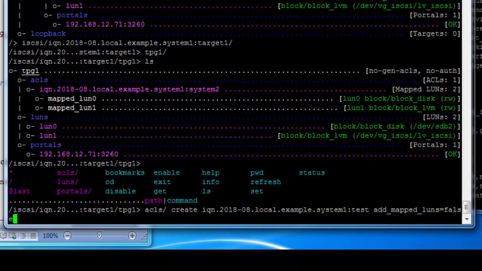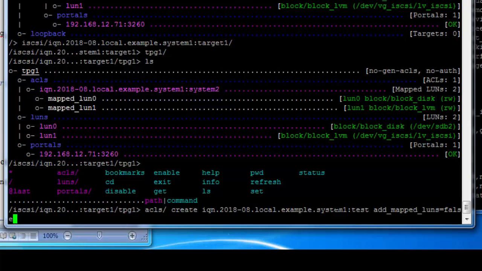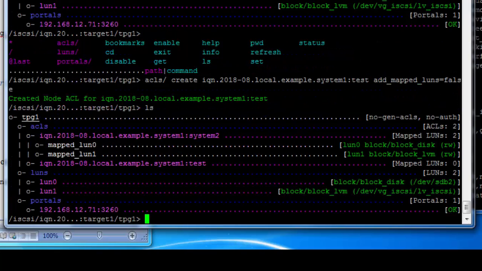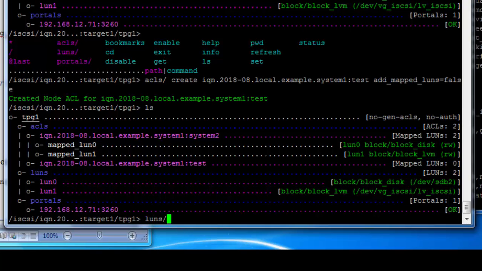Mapped LUNs equals false. We will not map the previously created logical units with this ACL. Instead, we will create a new logical unit using file, and that will be part of this ACL. As you can see, no logical units belong to this ACL now.